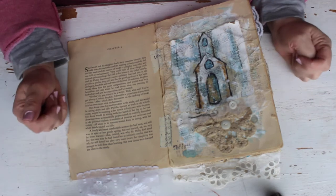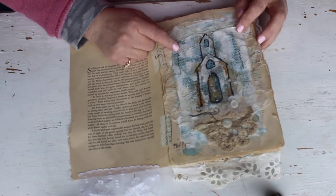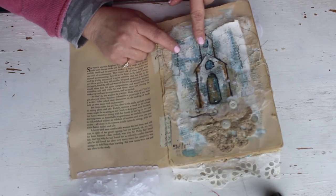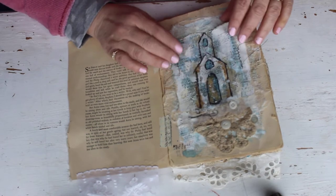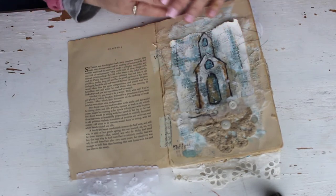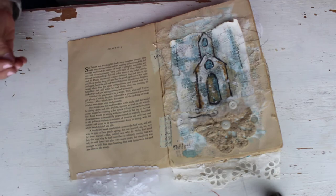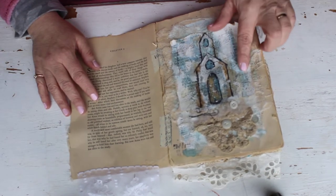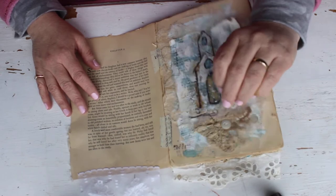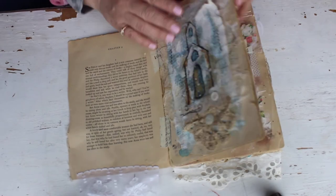I took another piece of book paper and did a watercoloring page - I drew the church on with pencil onto a white gesso page, then did watercoloring here and there. It was a process: you put watercolor down, pull it off, look at it, add more shadows, pull it off. Then I did some stitching on my sewing machine - just random stitching - and added a beautiful vintage trim and some mother of pearl buttons. This is one of my favorite pages in the book.